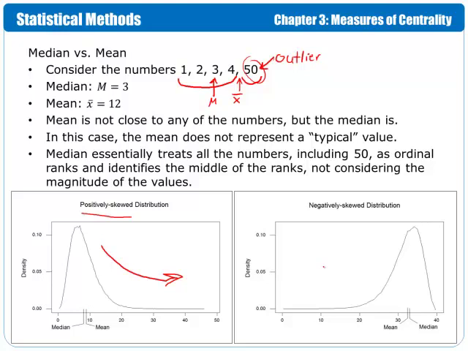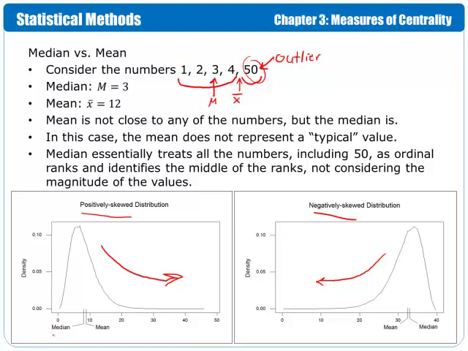We have just the opposite with the negatively skewed distribution. We have a lot of values that are here between, say, 20 to 40, and then perhaps just a few values here around 10 and 1. And so it's called negatively skewed because it's skewed in this negative direction, or in the left direction.